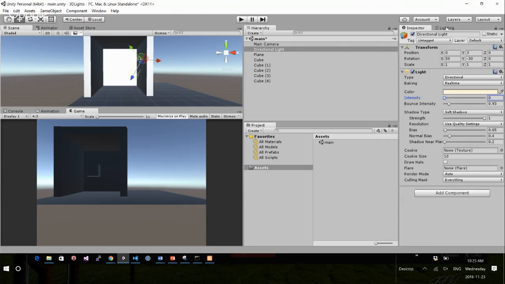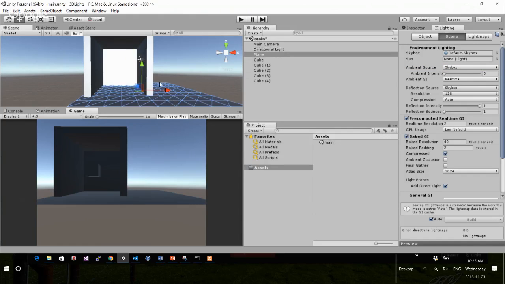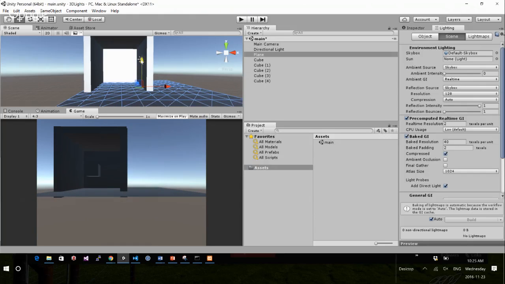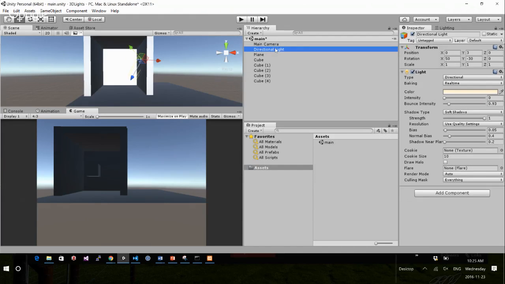I think there may be some light from the skybox. No, we don't have any other light source. So it's only the directional light and the ambient light.